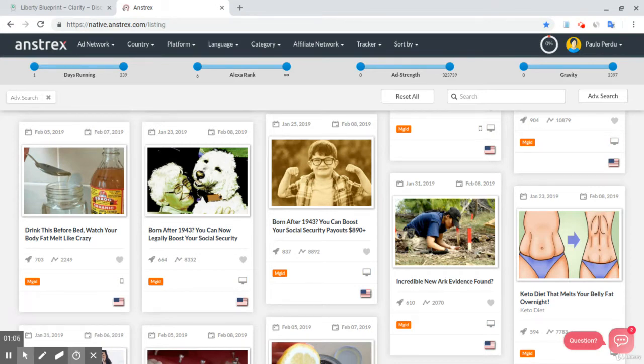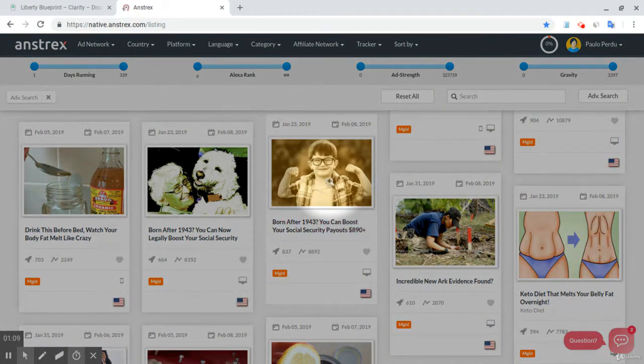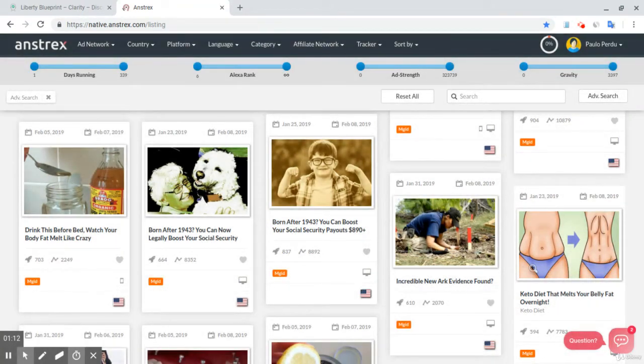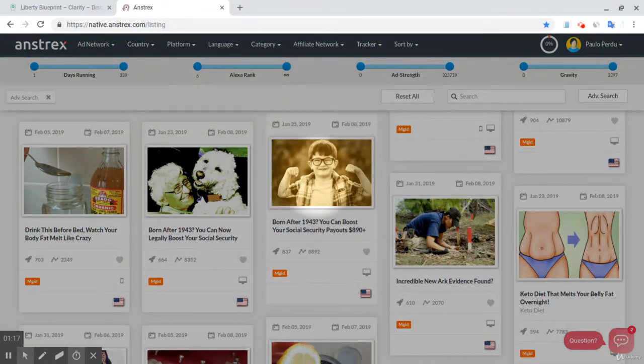For example, let's just say I copied this campaign, and this campaign and launched them all at the same time. Let's say campaign number one starts off at negative 60%. Let's say this campaign starts off at negative 100%. So you're just losing money and not making any conversions at all. Now, let's say this campaign, though, does negative 5% ROI.